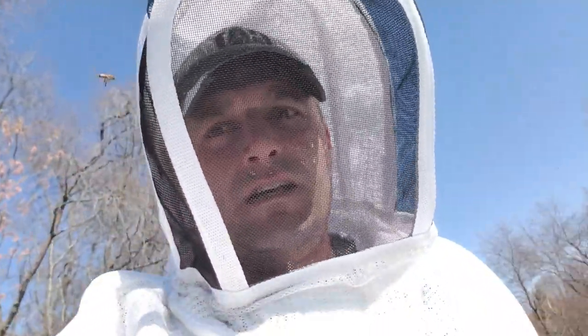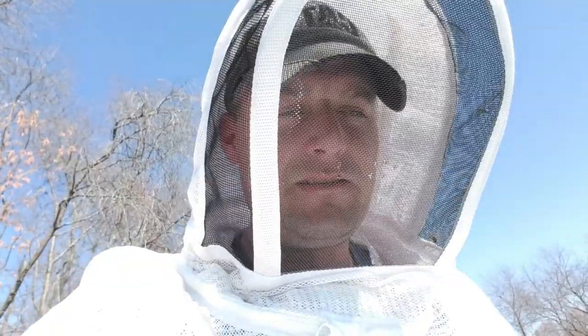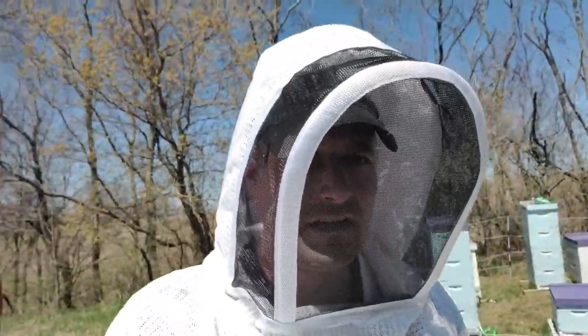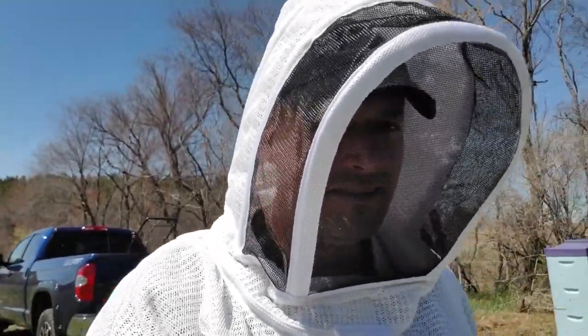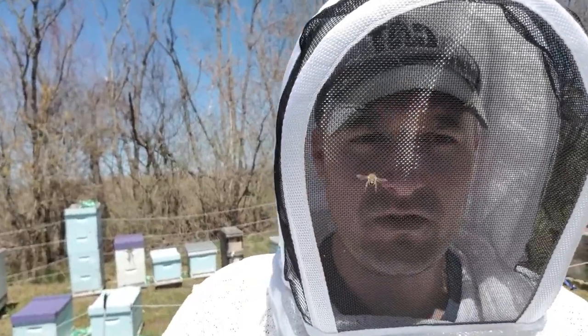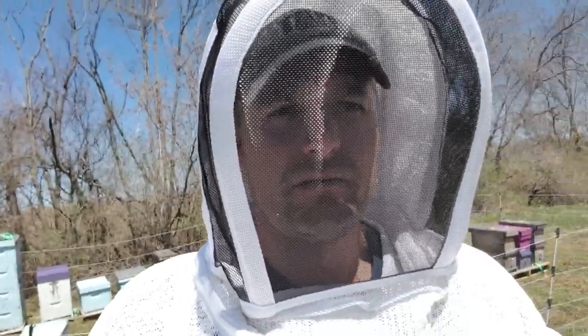Okay guys, so the ones we checked here, we got queen cells. They're going to be hatching here within the next day or so. Okay guys, we're back. So all the walkaway splits I did but one had a queen cup. So those are all looking really good. I had a couple other nukes from my Missouri hives that were ready to be split, so I did four more walkaway splits today. I'm still short four hives out here without a colony of bees in them. I would expect to have those filled in the next couple weeks as I keep making splits.